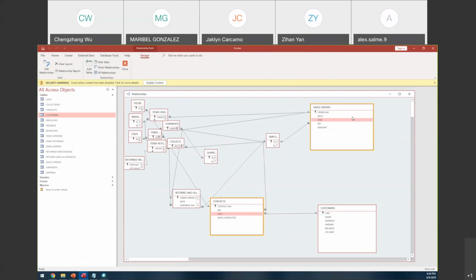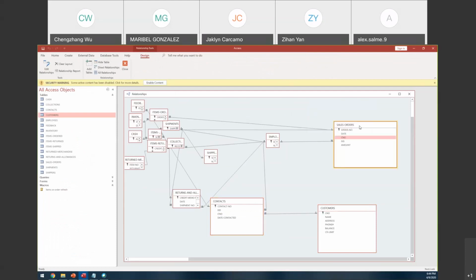Okay, next, I will need to create another relationship between sales orders table and customers table. So same thing. I drag this attribute, which is the foreign key in sales order table, all the way to customers table.